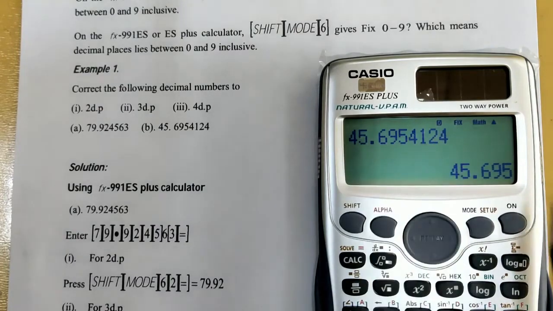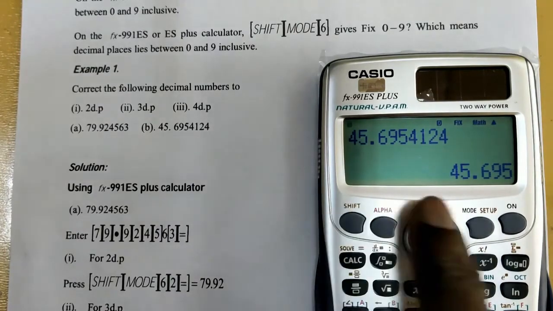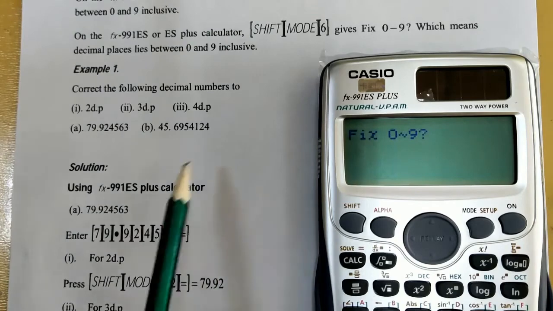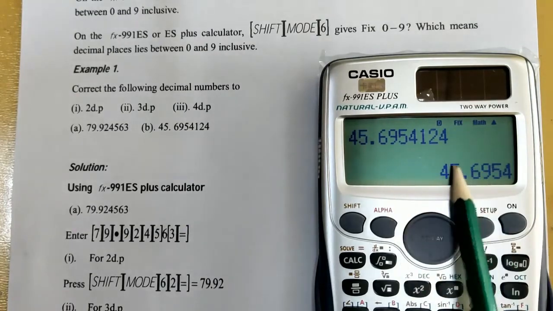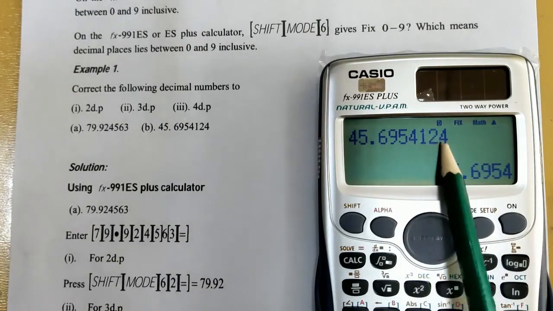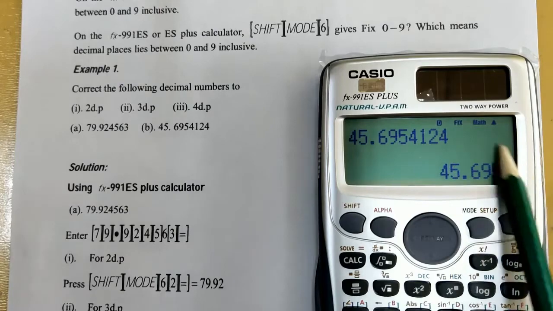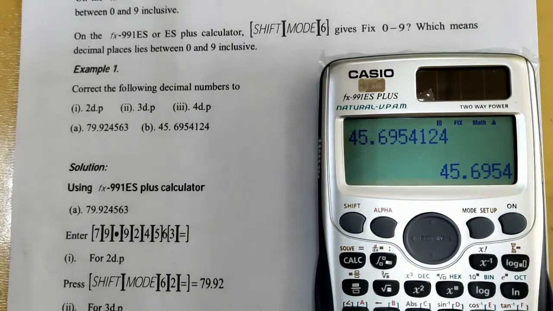Now the last point we want to do is when you go to shift mode 6, and you pick the third one, which is the 4 digits place, 4, and you go to the equal sign. It gives you the answer directly. Let's also round those because the next digits are below 5, so there will not be any carry forward to 8.